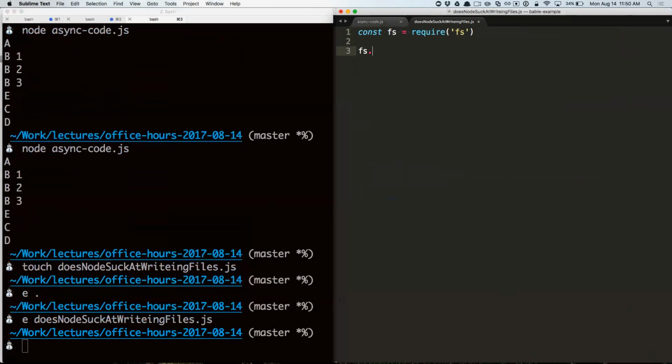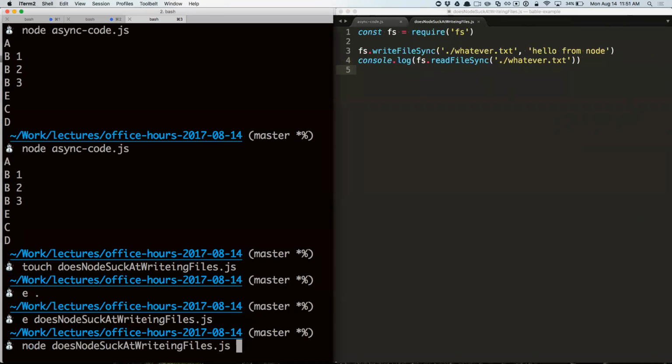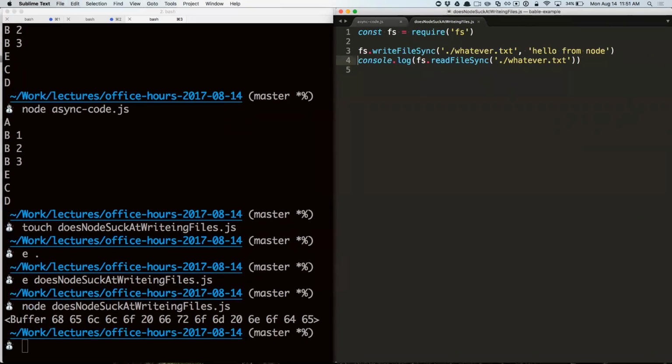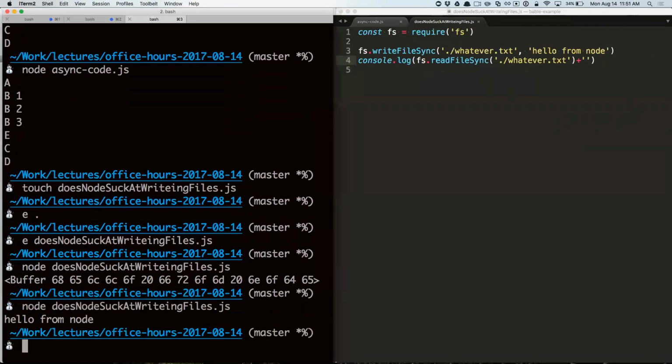So the question was about using write file sync to write to whatever.txt, and we're going to say hello from Node. And then we're going to just console.log fs read file sync from the same file. Yeah? That's the same? Right, yeah. Okay. Does Node suck at writing files? Oh, we have to toString it. Hello from Node.